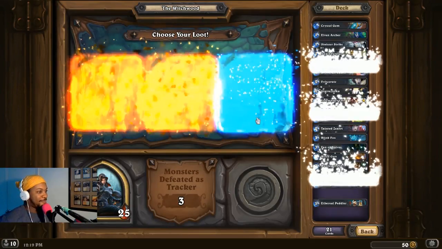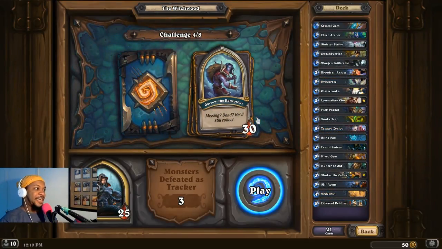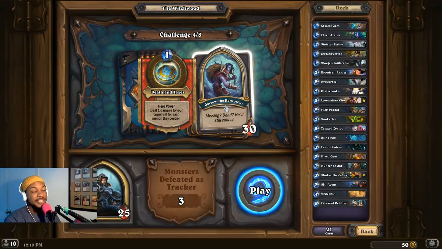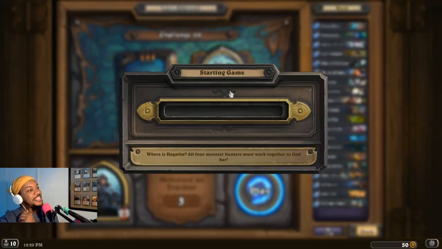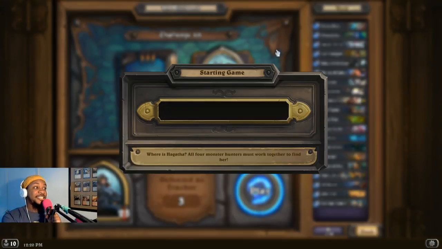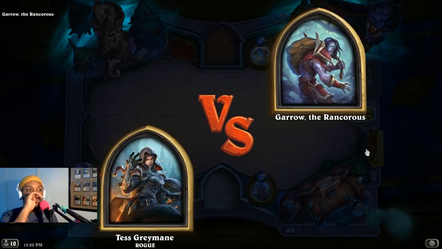Here we go. This is where I lose. Garrow the Rancorous. Deal 1 damage to your opponent for every minion they control. All right. I don't know that they make the enemies specific to how your deck is built. I don't know that because that's the way it seems like it's been going. Because our snake trap is that snake trap repellent. This guy is snake trap repellent. Tess versus Garrow.